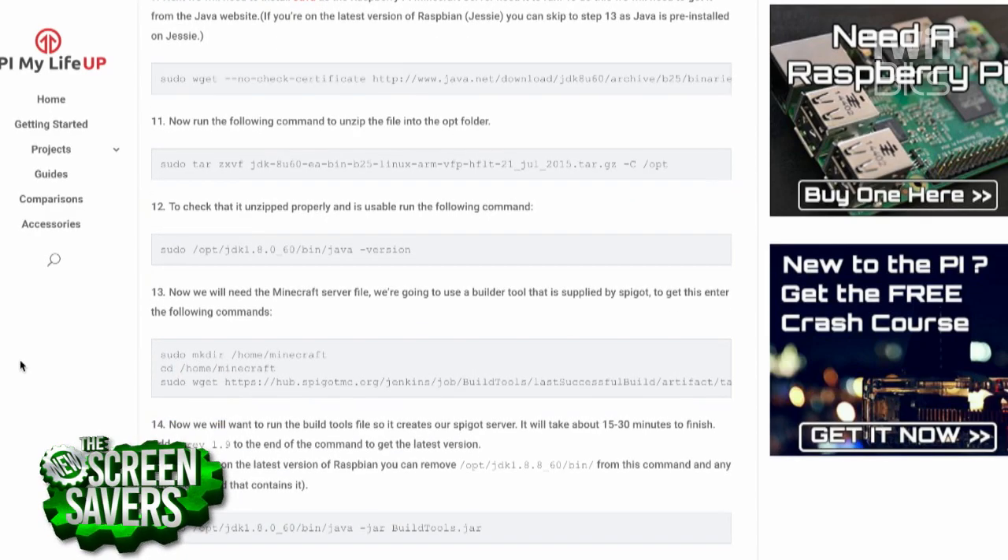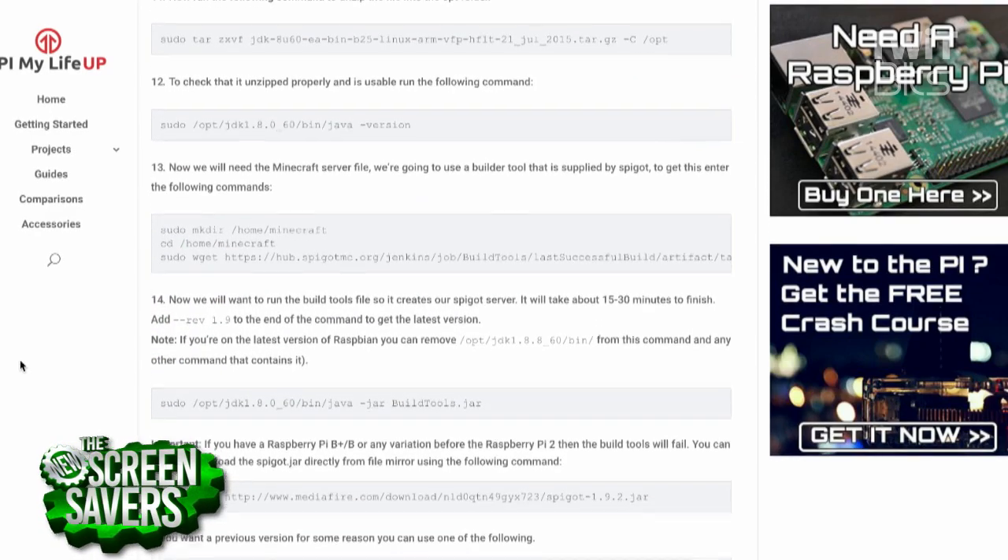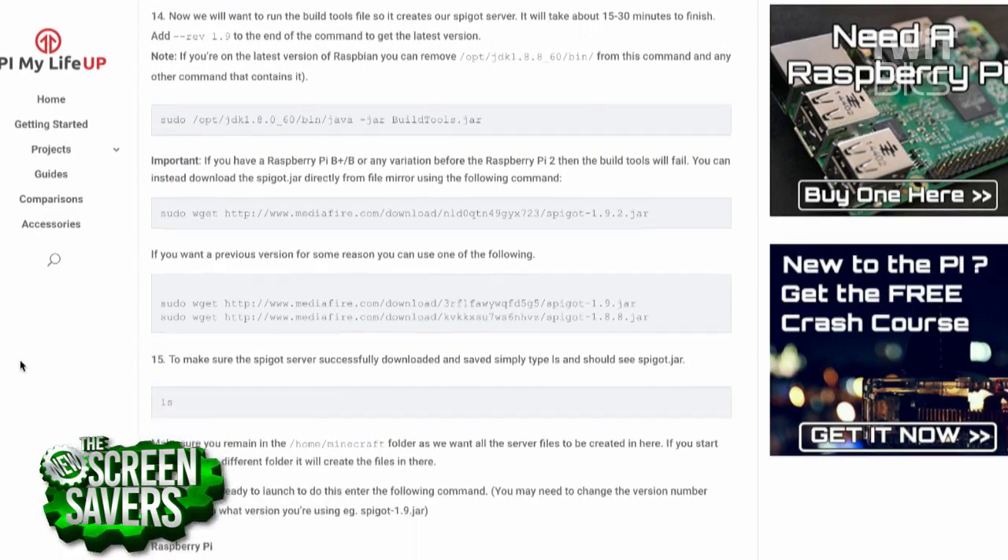There's a lot of information in the tutorial, and you can follow it like a cooking recipe. I'm running my Minecraft server right now on an old Mac — works fine. Old Mac, Windows, Linux box, it's very easy to do. But what I did is install it on this Raspberry Pi. Now I'm going to hook this up and show you, because Megan and I can actually play it.